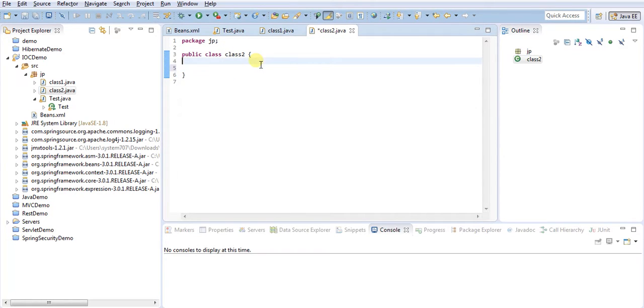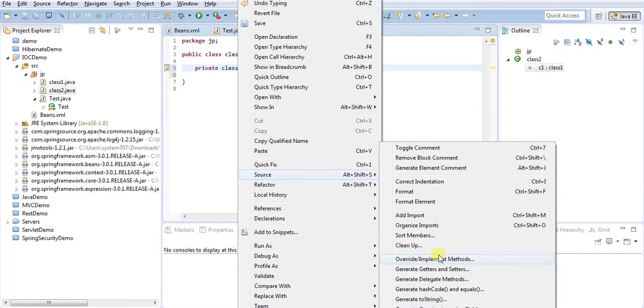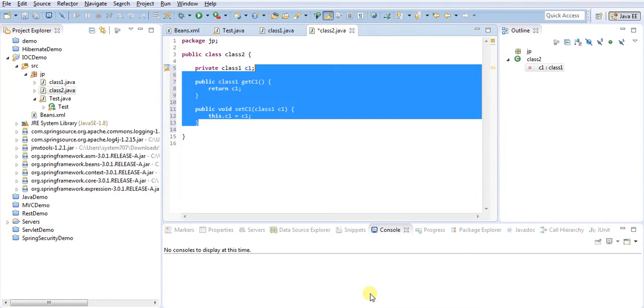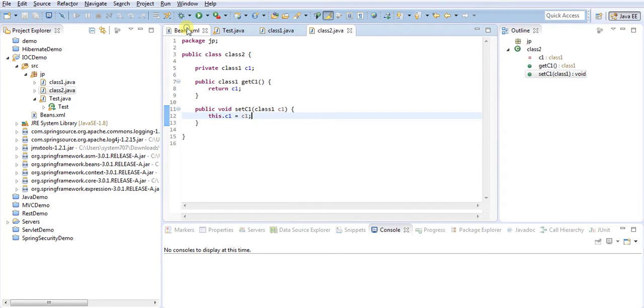In this class I will pass the first class as a dependency, private class 1 C1, and then a getter and setter. Okay, so I have created the getter and setter.